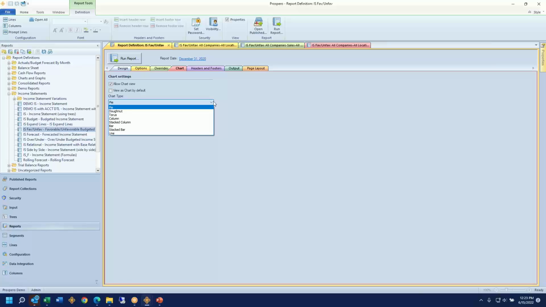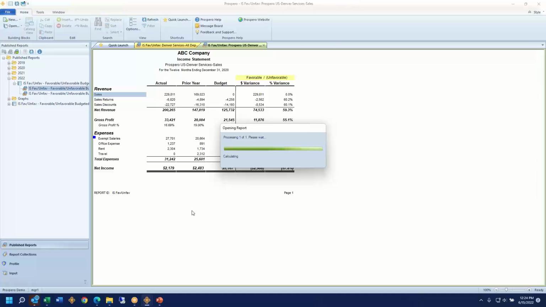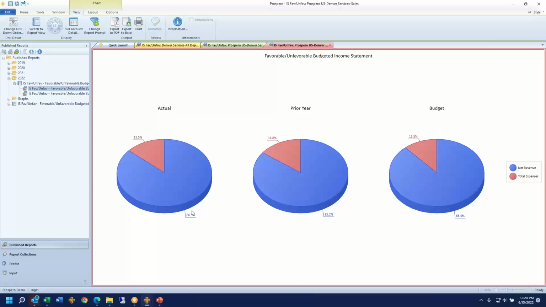You do not have to be an Excel guru, which I'm not, even I'm very expert at Excel. I fumble on graphs. You do not, because here, if you want to display a graph, all you have to do on this tab is say, yes, I want to see a graph, and then choose from one of our many different graph types. That's all you have to do. And then how about I'm even going to go to my end user. Here's this button here, display as a chart, and maybe with the 9 or 10 different graph types, looks like maybe this is a pie graph, because maybe I want to look at the margin analysis, because here's maybe my cost at 86, here's my profitability at 13, here's the prior year, and even I can drill into this graph.